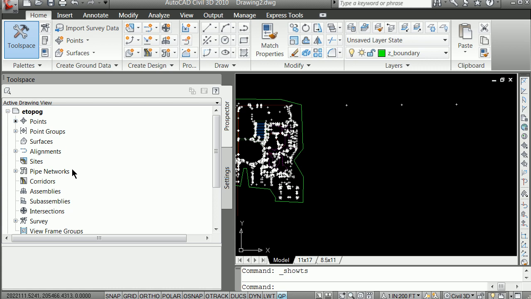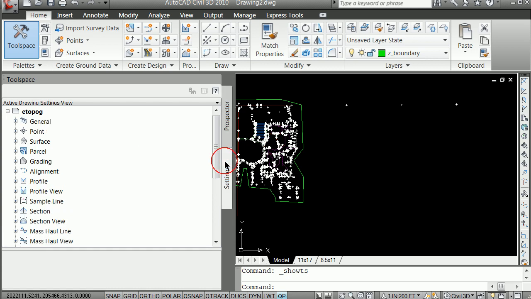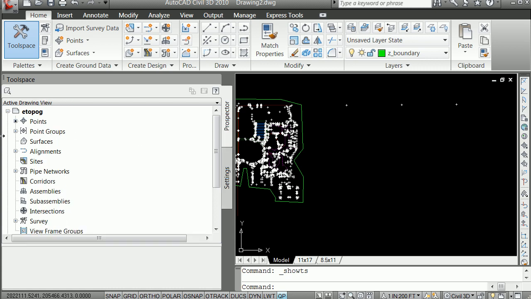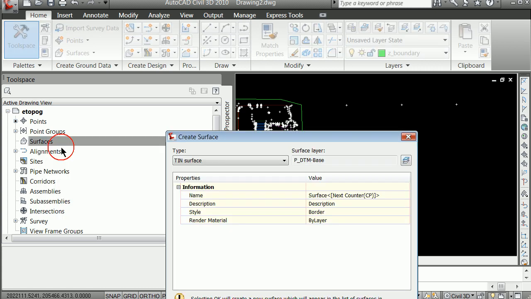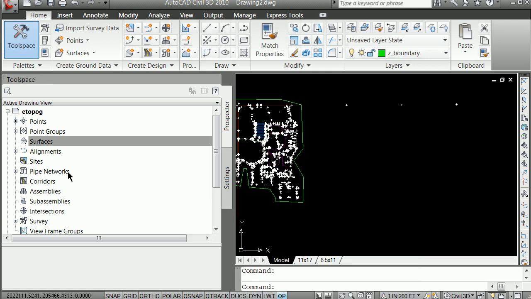We go to Prospector or Settings, and we're going to go ahead and make a surface. Right click, you're going to create a surface, and you're going to give it your number before you give it the name. Really haven't been seeing people concentrating on that. That's just to get you to learn how to give things names so you don't get lost. We're going to go ahead and realize we have a surface here.